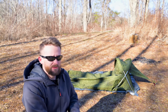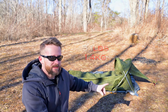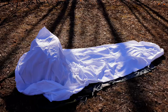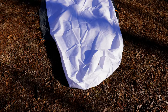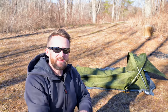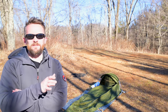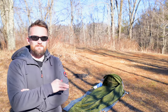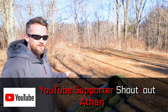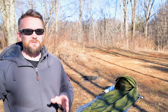The setup of this bivy is super fast. The form factor is excellent. The weight is not bad — there are lighter bivies out there, but for a military product, 3.1 pounds is respectable. The snow cover is very interesting; I could see using it by itself in a snowstorm underneath a tarp to keep snow off my sleeping bag and hold in some heat. When it comes to cost, I picked this up on eBay for $85, including free shipping from Russia. Copycats like the Snugpak bivy run about $150, and there is a huge difference — this is military grade all the way. You can feel it. The materials are substantial.